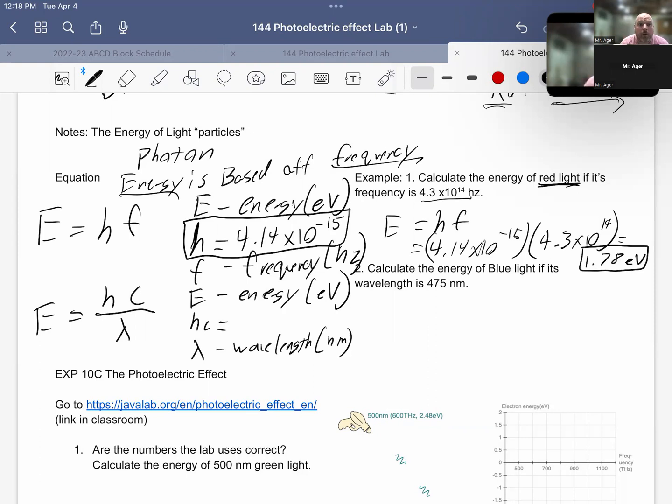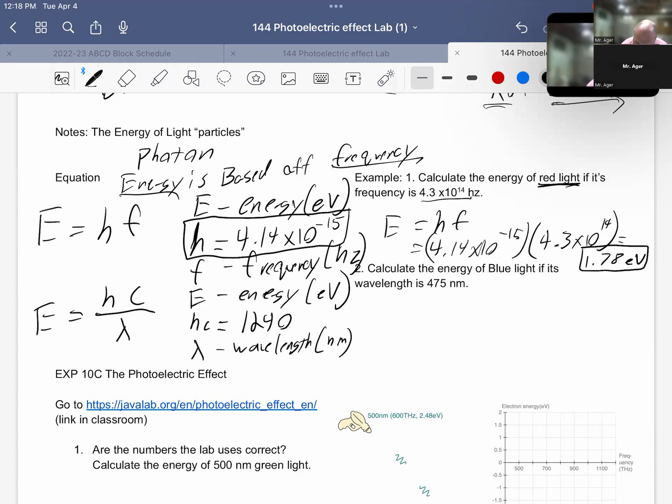Now, I know I spent a whole bunch of time telling you to convert nanometers to meters. For this equation, don't. Leave it in nanometers because our constant for this equation uses nanometers. And we get a nice easy number of 1240. The constant is 1240. Planck's constant times the speed of light using nanometers gives us 1240 as our constant. And so we can use that to calculate the energy based off wavelength for different light.